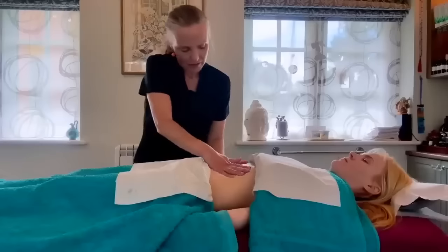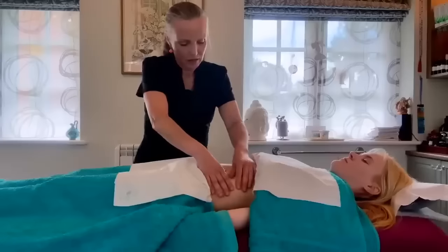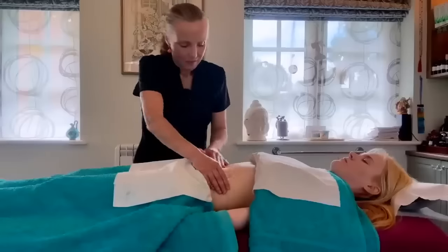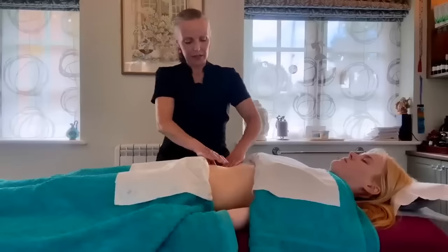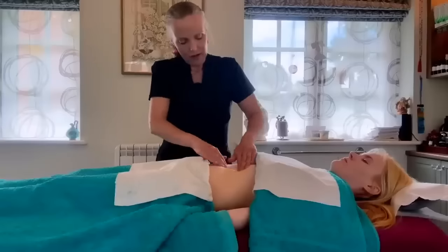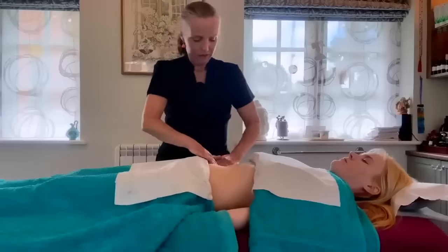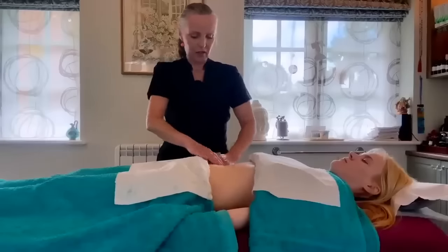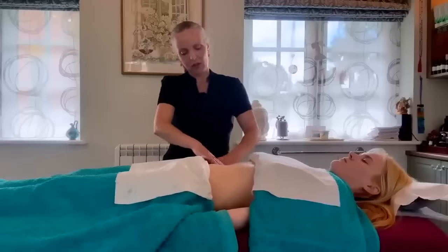The abdomen is feeling so much better than it has done in previous times that I've treated it within the core therapy using the I'm no food technique. So I'm now just using a little petrissage, overlapping hands and fingers up as a star shape around each side of the umbilicus. So this area here is the iliosacral valve region, and it's feeling so much better than it has done, so much softer and smoother.